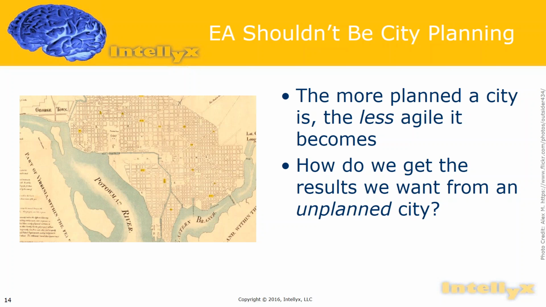And yes, cities are able to deal to some extent with change. But the problem that I see with this metaphor for city planning for enterprise architecture is that if we plan a city and we get very, very good at planning the city, we may have a very well organized city, but it's going to be less agile. It's going to be less able to deal with unexpected disruptions. So what we really want to do when we're looking at a large organization is get the results we want, that is better innovativeness, dealing better with change, responding to customer demands that are part of our digital transformation initiative, even though we don't have a rigid organizational structure, right?